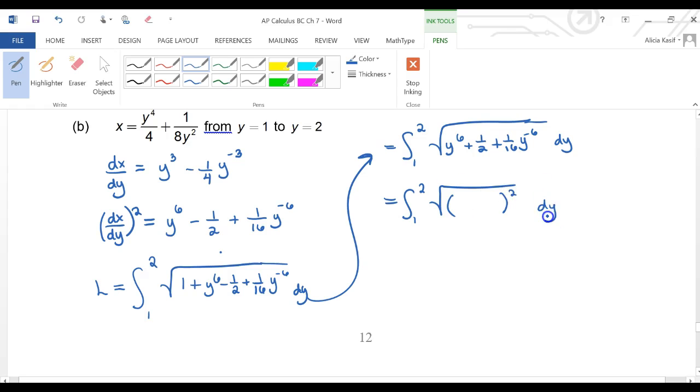Okay, I want you to think about it. I told you there's a lot of algebra in this one. Do you see it? Plus 1/4 y to the negative third. This is a perfect square then. So when we add in the 1, the 1 and the minus half give us a plus half. This is a perfect square trinomial, if you will. This is going to be y to the 3rd plus 1/4 y to the negative 3, just like our original.